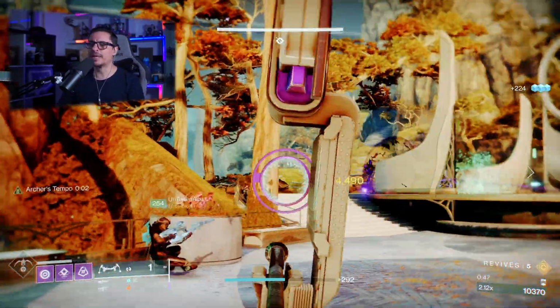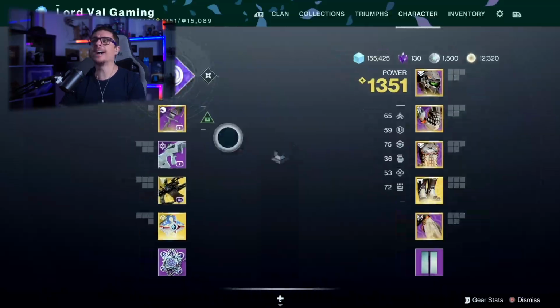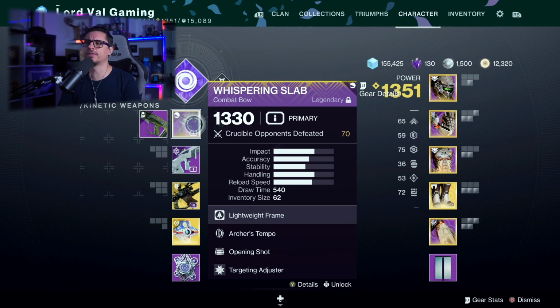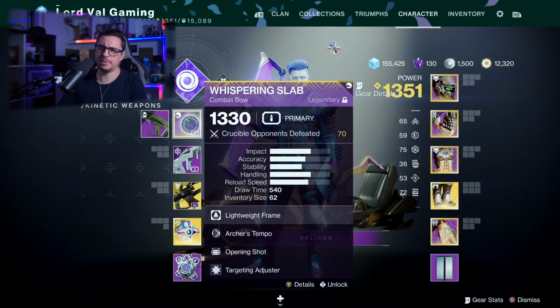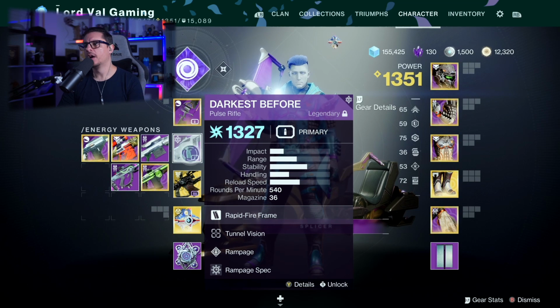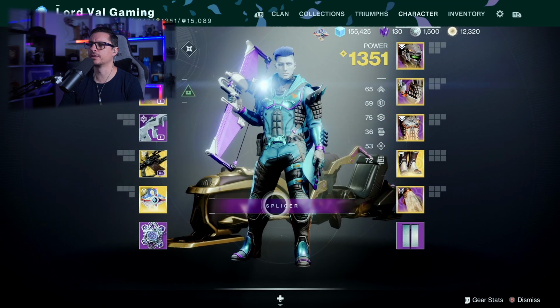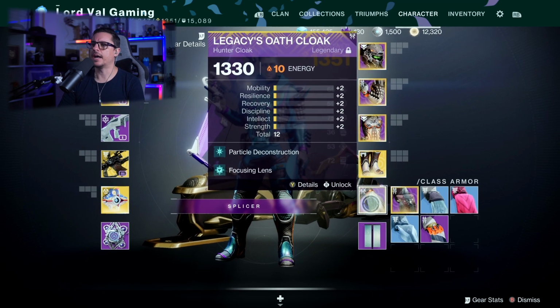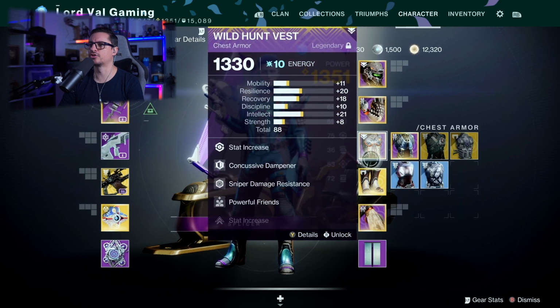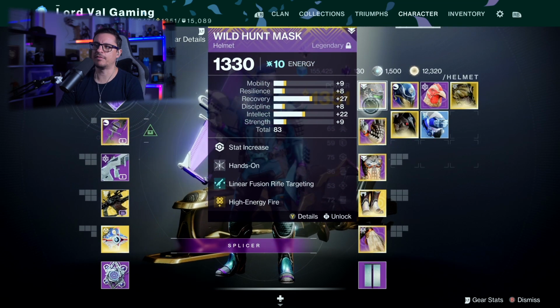So let's begin first with the actual loadouts. I'm using a Hunter, top tree Nightstalker, with Whisper of Slap, Darkest Before, and 1,000 Voices. On my cloak, I'm using particle deconstruction, which as we all know is very handy, and also the focusing lens. Then I have the Orpheus Rig as my exotic, and as you can see, the rest of the mods I have on my gear right there.